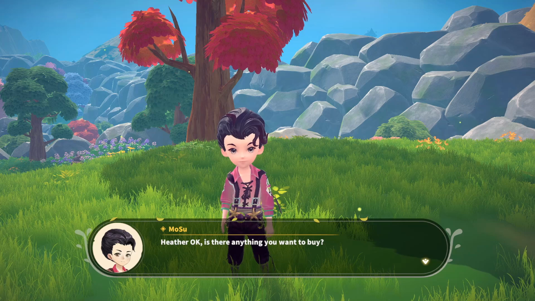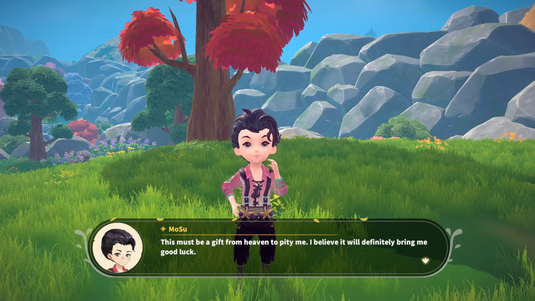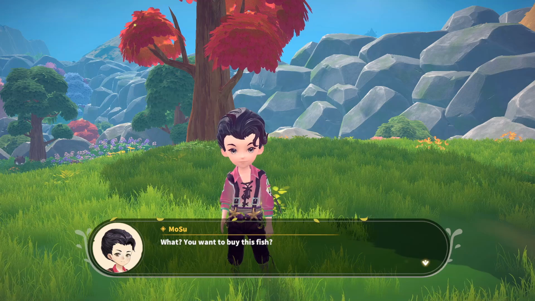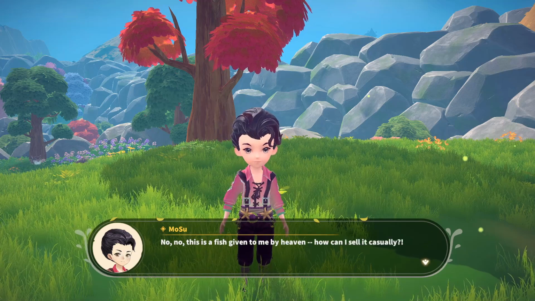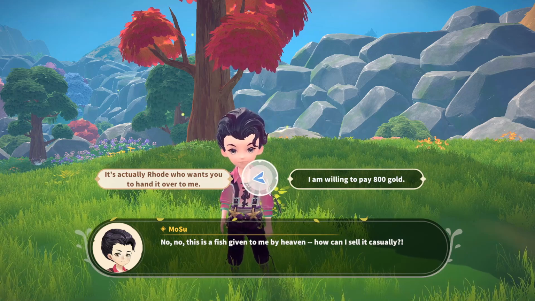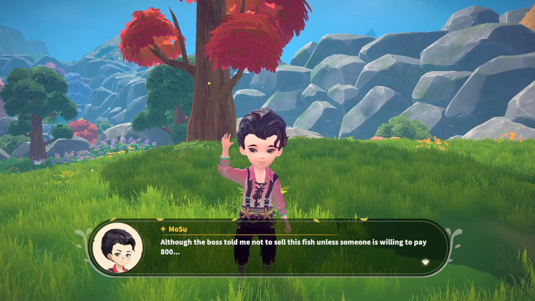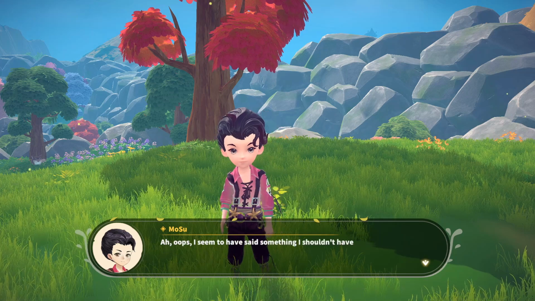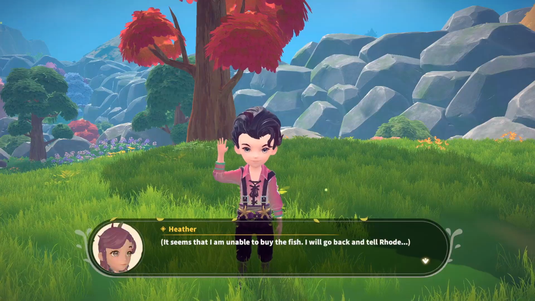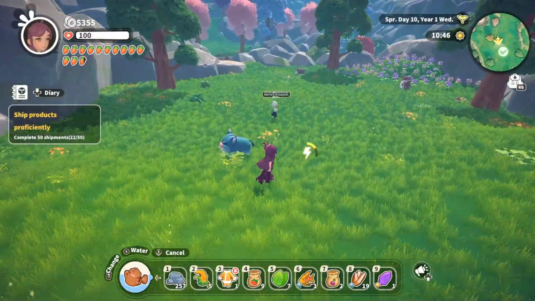Heather, is there anything you want to buy? Crownfish. Strange, how did you know I found a fish on the back hill? This must be a gift from the heaven to pity me. I believe it will definitely bring me good luck. What? You want to buy this fish? No, no, this fish was given to me by heaven. How can I sell it casually? It's actually Rode who wants me to hand it over to me. What? Boss? Although the boss told me not to sell the fish unless someone is willing to pay 800. Oops, I seem to have said something I shouldn't have. I don't know anything. It seems that I'm unable to buy the fish.